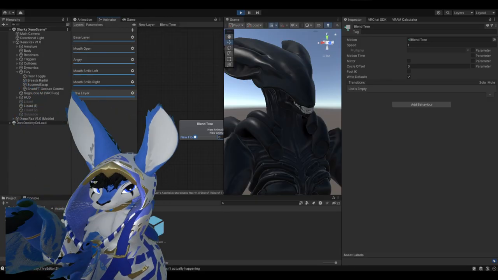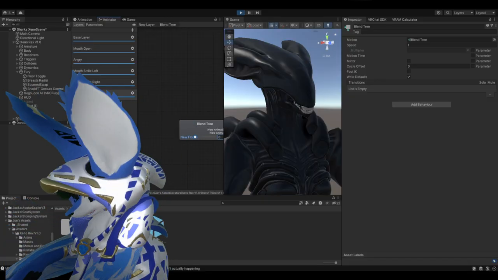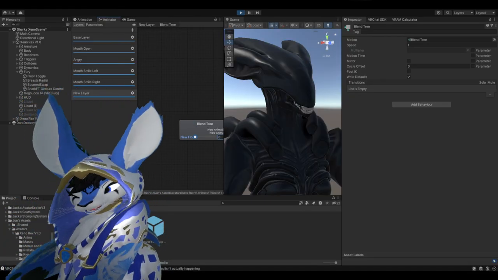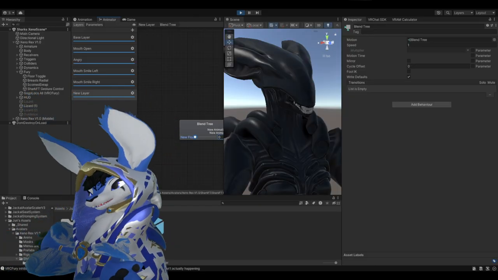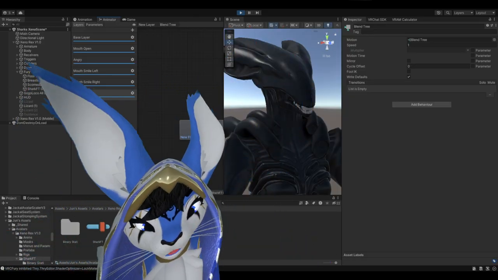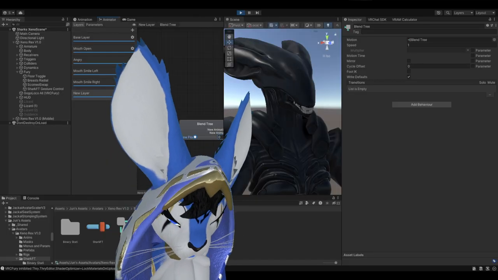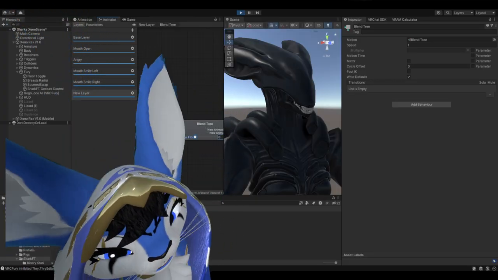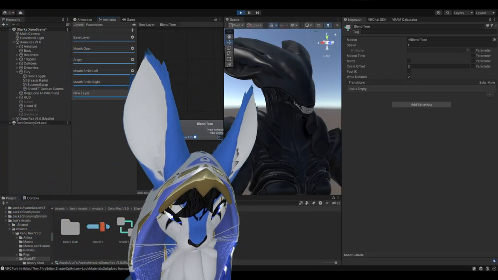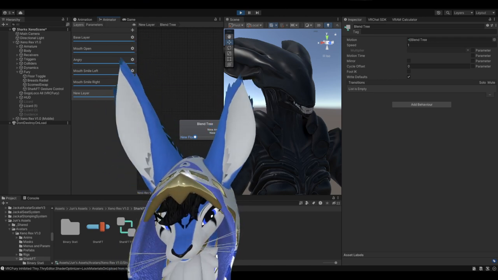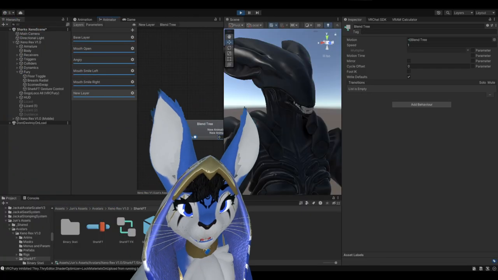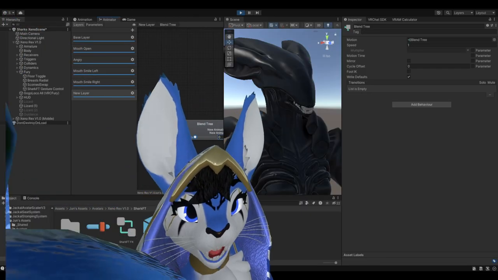Now, to the second part, because as I said, this is going to be a VRChat and Unity tutorial. So we're now Resonite and Unity tutorial. Sorry. So we're now at the Resonite part. So once you have this done and you want to do it in Resonite, I'll just quickly grab the camera.